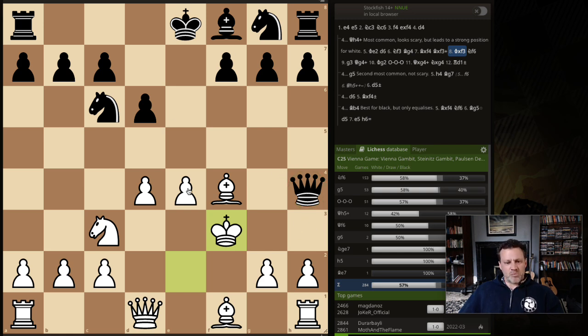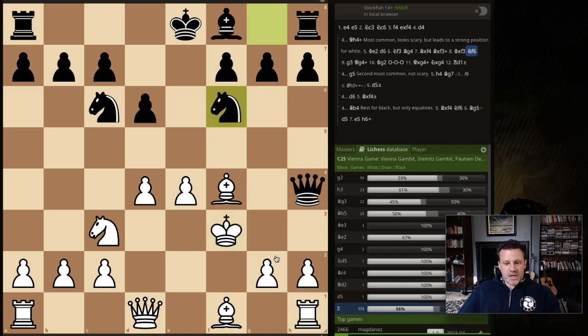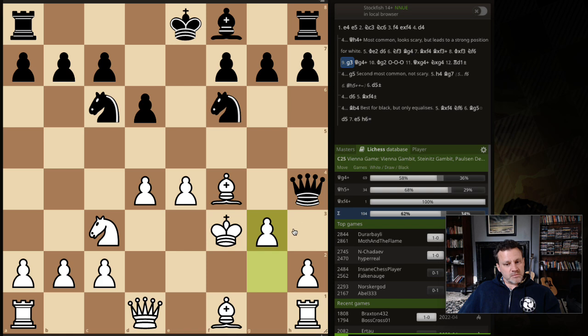Black has a queen out in the board, right? Doesn't have a center. We've got two pieces developed. Yes, the king's gone walkabout, right? But bear with me, it ain't too bad. So your opponent will most likely develop his knight. Okay, and now you push g3 and hit the queen.